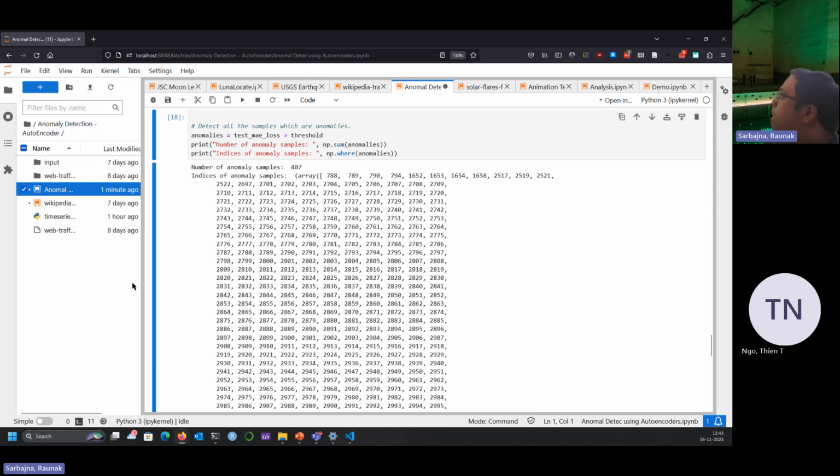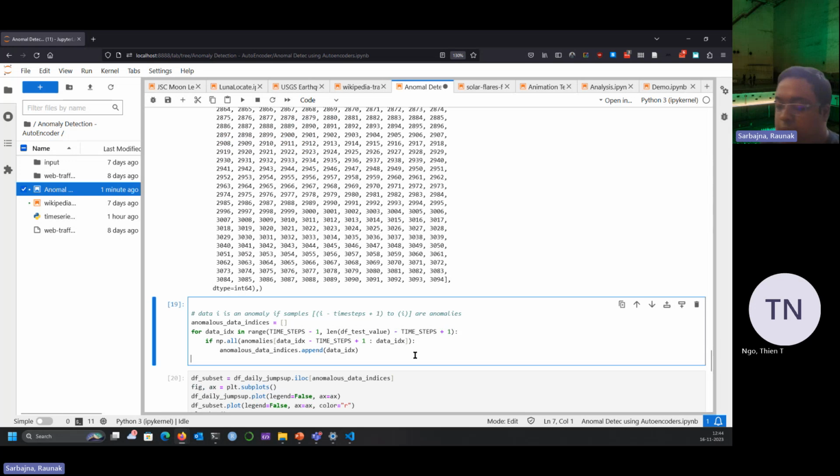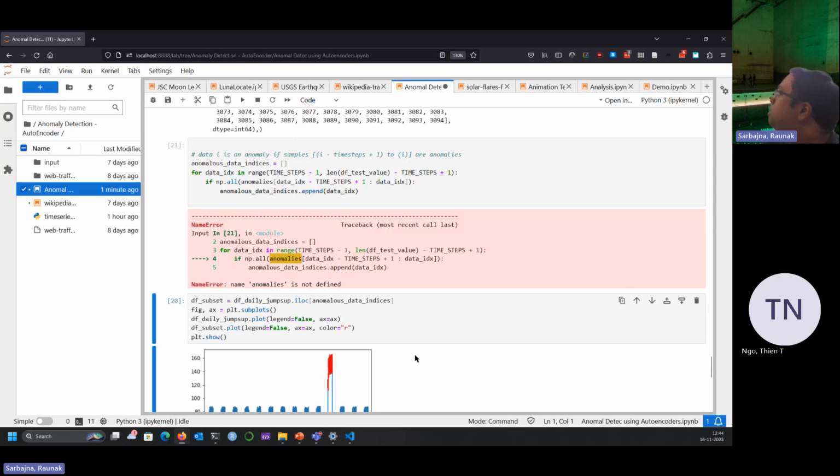These are all the values that the autoencoder has found to be anomalies within the data. Now we know which of the samples within the original data are anomalies. With this, we can find the corresponding timestamp in the original data, and use that to plot which of the data points are actual anomalies.